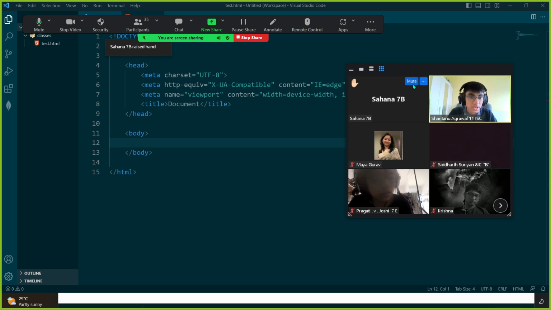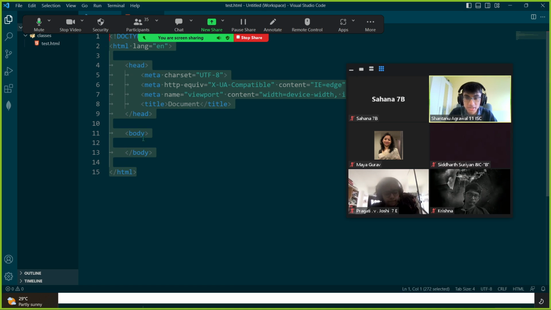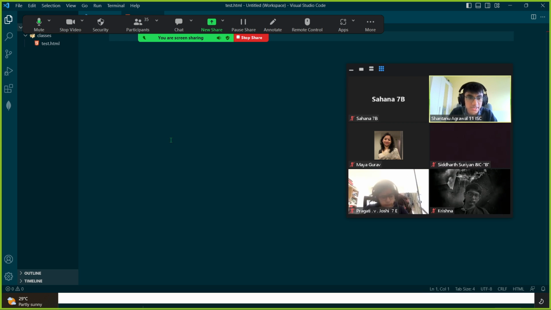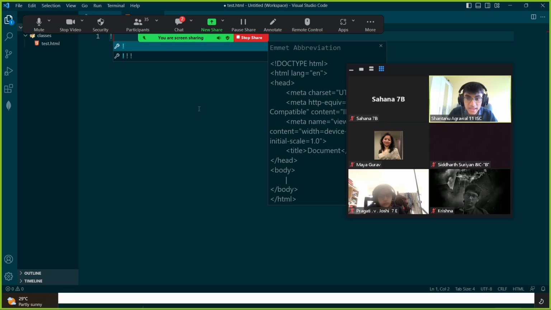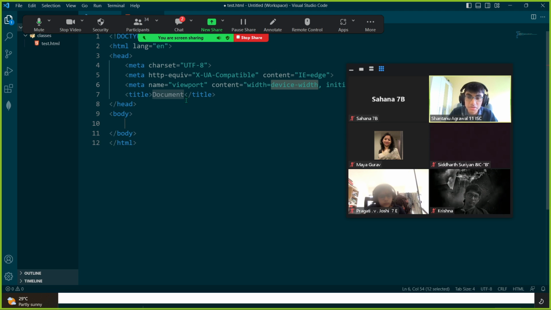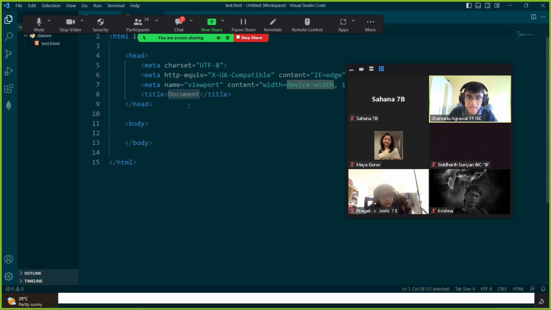So what you need is an empty HTML file. I'm going to delete this. As you can see, it's empty. This HTML file has nothing in it. What I need to do is I need to type exclamation mark. So to type exclamation mark, I press Shift 1, and I get an exclamation mark here. Now I don't press enter. You click on this exclamation mark, the first one. You click on this, and then you get it here. Like this.